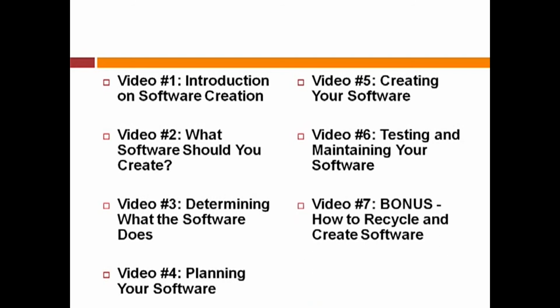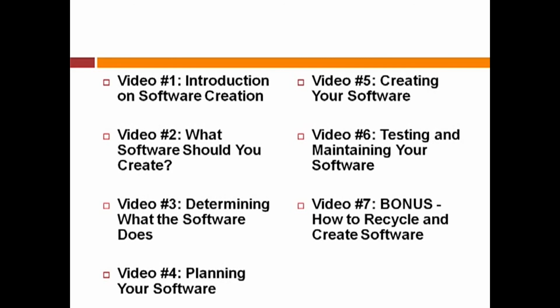Of course, video 6 is not actually part of this video series, steps 1, 2, 3, 4, 5, 6, but video 7 is a bonus. What I'll be teaching you here is how to recycle and create software fast, at lightning speeds. If you've heard the term private label rights or private label source code or private label software, then basically private label source code is software that is given to you by somebody who has already programmed a piece of software. You take that software, you hire a programmer, and you pretty much add features and things like that. But I'll go into more depth about that. And that's just an extreme gold mine right there. That's probably worth as much as this whole video series. So you're getting double the amount just through that.